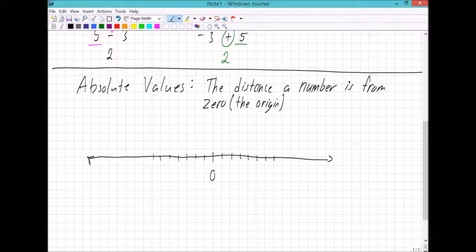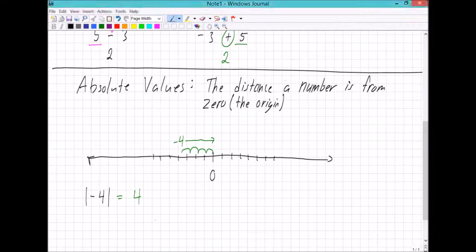The notation for absolute value are two big bars around a number. So in this case, we would be looking at the absolute value of -4. So what is the absolute value of -4? Well, first we find -4 on our number line. So we go 1, 2, 3, 4. Yay! Here's -4. How far is it from 0? Well, we already kind of counted it. To get to 0, we'd move to the right 4. So it is 4 spaces to the right. So the absolute value of -4 is 4.